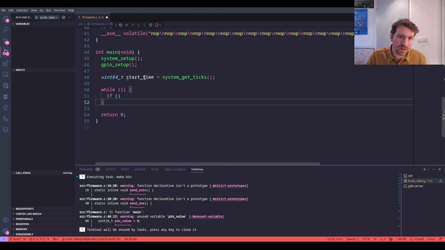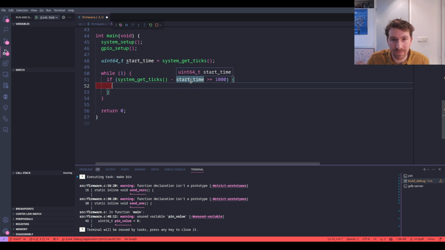if system.get ticks, which is the current time minus the start time, is greater than or equal to 1000, as in has it been 1 second? This is counting milliseconds.